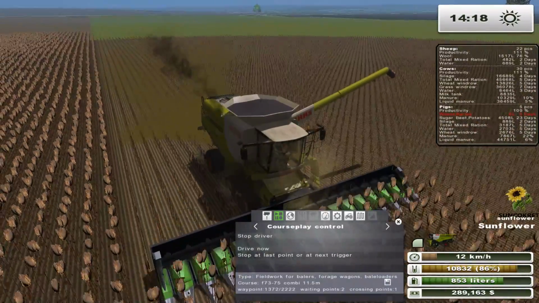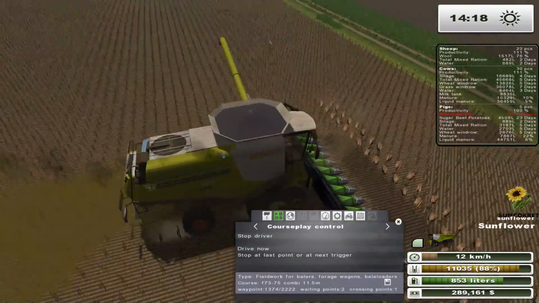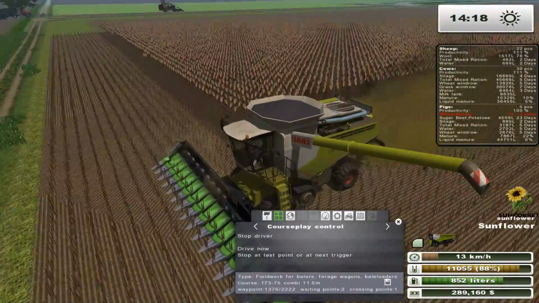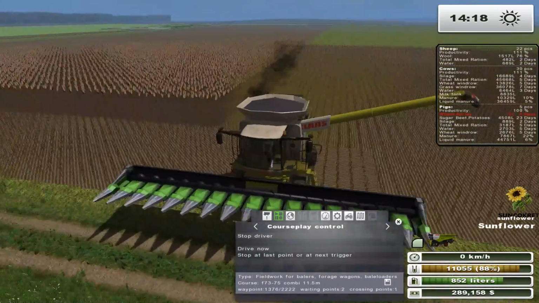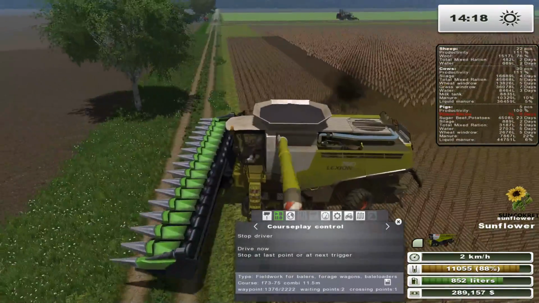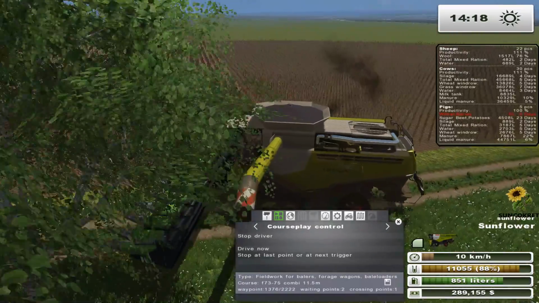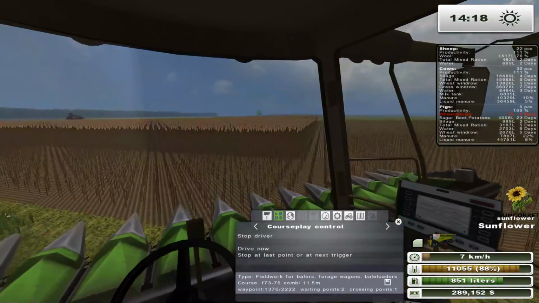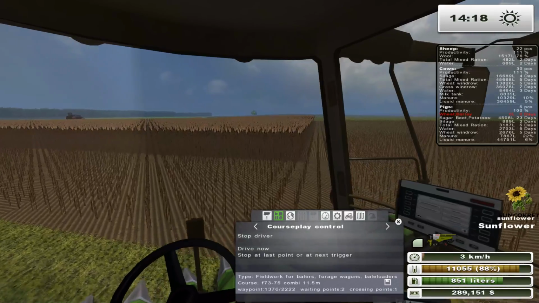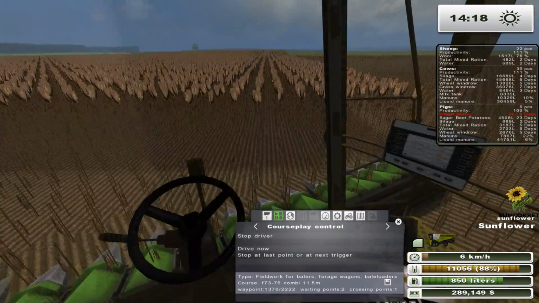I guess sunflowers are a higher yield crop than I thought they were. I didn't think they would produce this much, but I guess they do. $289,000. It's not too bad. So like I said, we could get the other plant, or cedar, to allow us to plant canola, wheat, barley, and grass, I suppose.